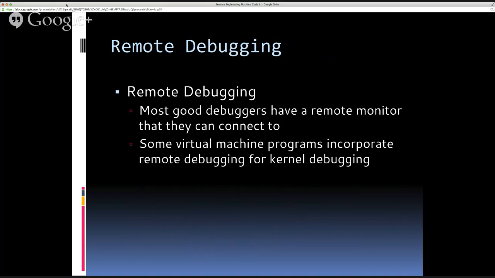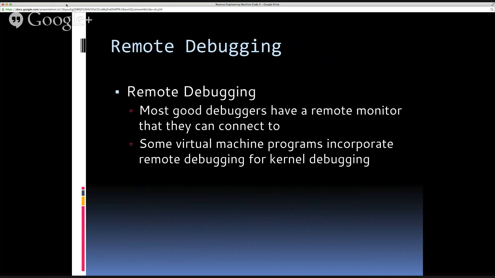So with remote debugging, you can have a virtual machine set up, and then that has essentially a little debugging server or remote monitor that can be remotely connected to. This is a very common thing, especially if you have different targets, maybe a variety of different VMs, or maybe you're wanting to run malware, especially if it's doing anything in the kernel.